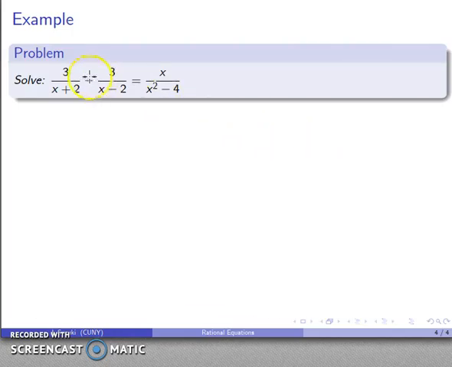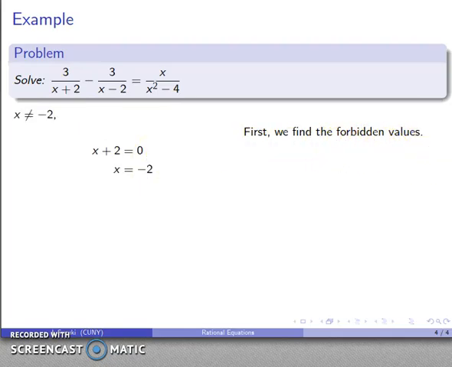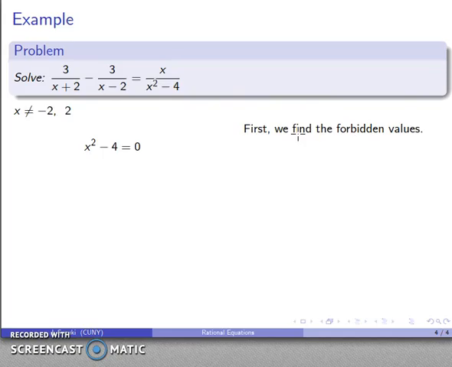Well, let's take a look at a different one. So here's our problem, 3 over x plus 2, 3 over x minus 2 equals x over x squared minus 4. And again, the first thing I want to do is find the forbidden values, things that are going to make the denominator 0. So here, x plus 2, what's going to make x plus 2 equal to 0? Well, x equals negative 2, so I don't allow that. My next denominator, x minus 2 equals 0. And again, what's going to make this equal to 0? x equals 2 will make that equal to 0, so I don't allow that. x squared minus 4 equal to 0. And so I'll try and solve that denominator equal to 0. And so I can get x squared equals 4, x equals plus or minus the square root of 4, and that's a whole number. x is plus or minus 2, and I've already excluded those values, so I don't really have any new forbidden values from this.